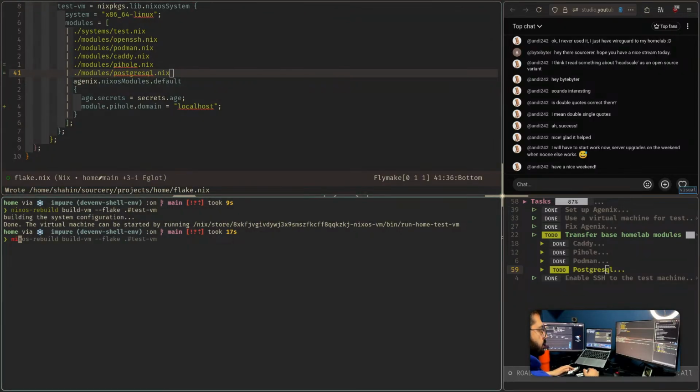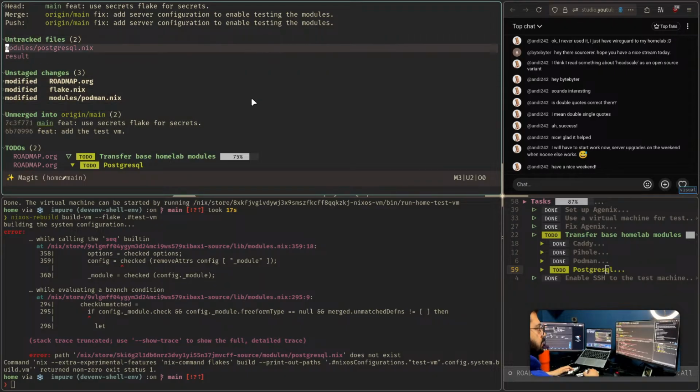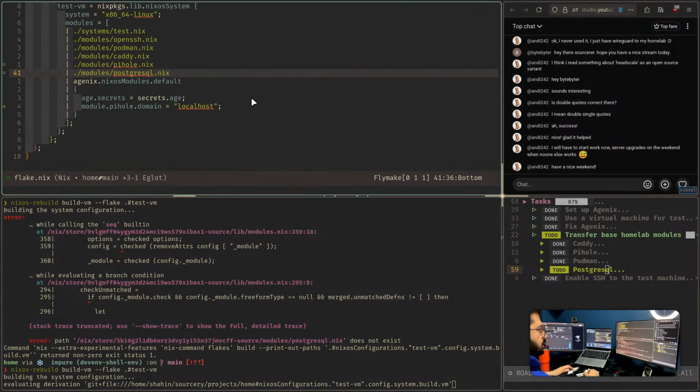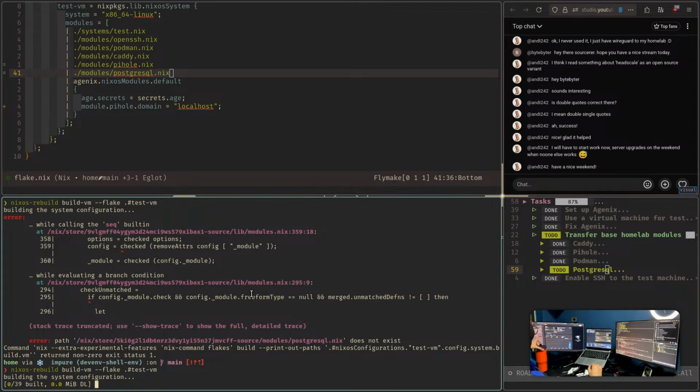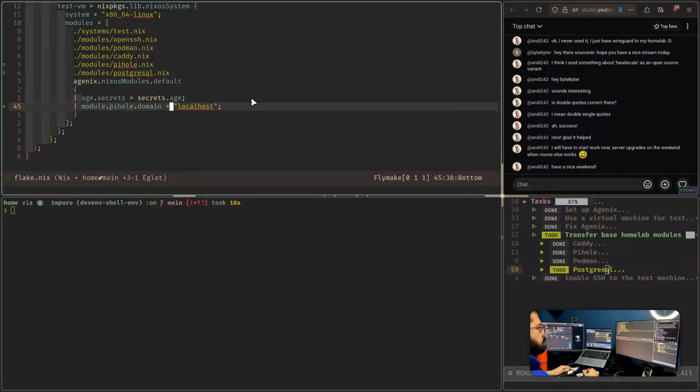Postgres first, see if it's built. Oh man, I'm out of water as well. Okay, the build is successful.